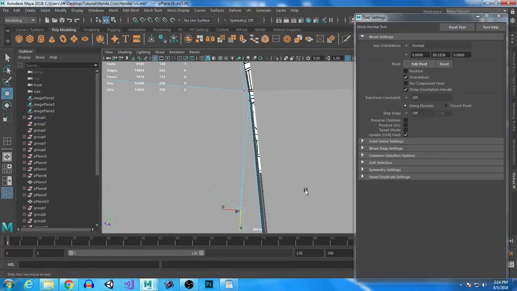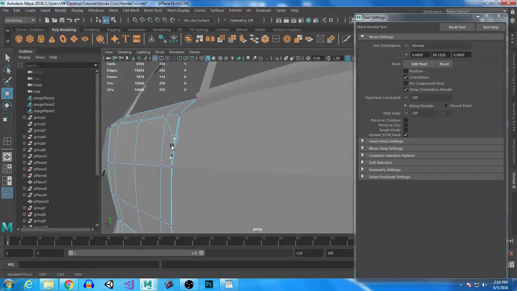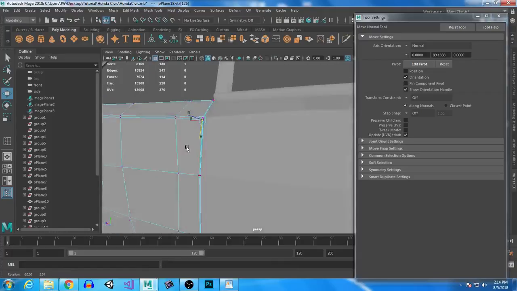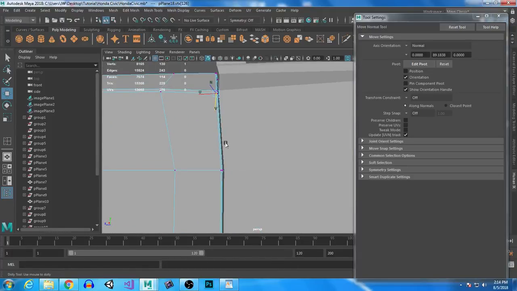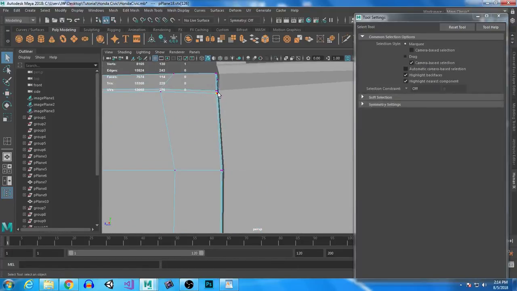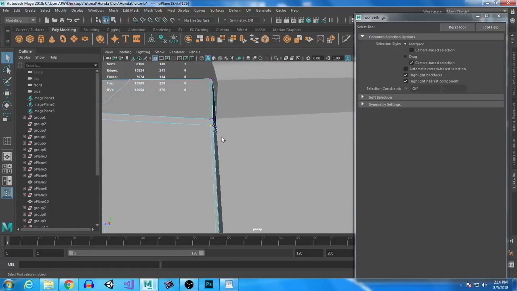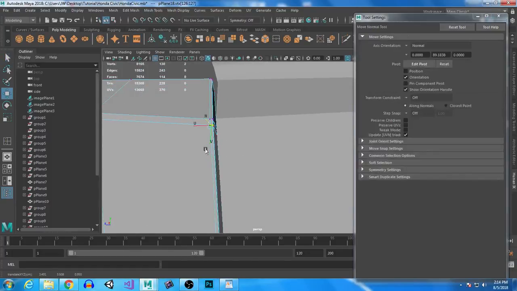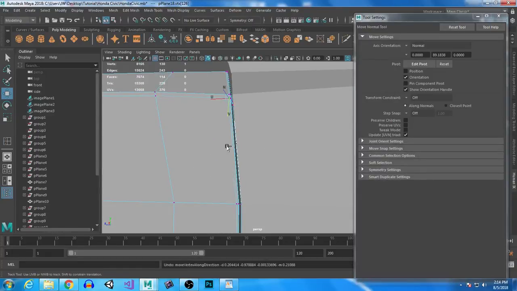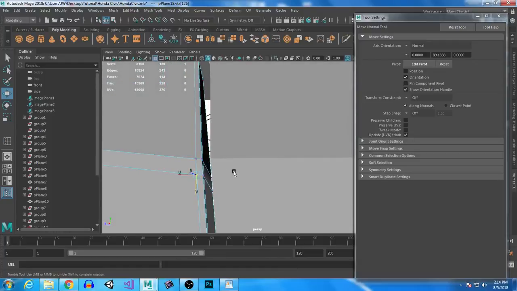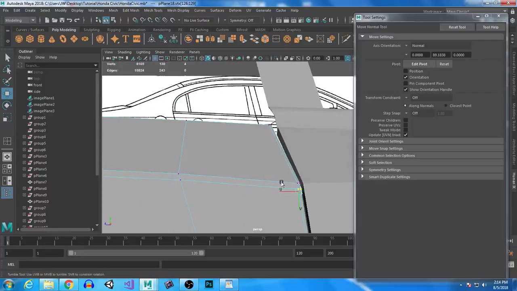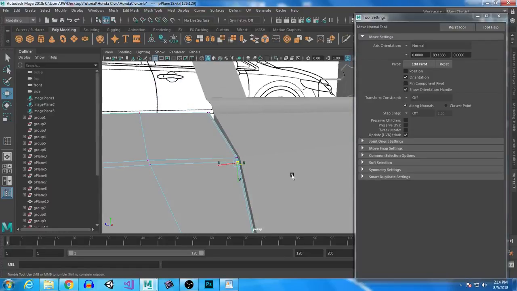See, here's the advantage of doing the normal. As you can see, I can move this all the way down, and it actually stays right here. This is why I want to move it along the normal. For some odd reason, this little bastard will not let me. Yeah, see, I can't do it like that either. So, I don't know. Life sucks. Alright, let me just do it like this, I guess. I'm just going to have to kind of fight with it.